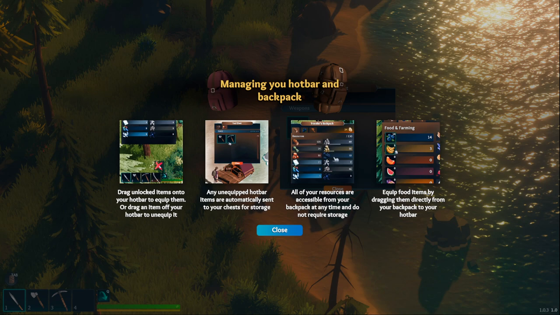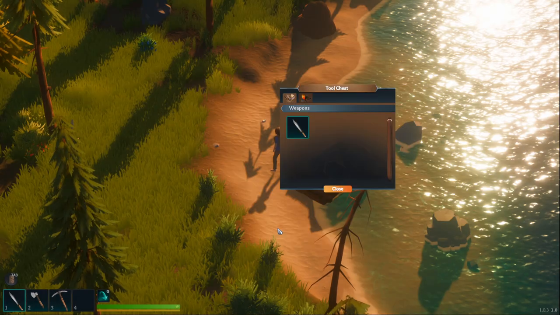So manage your hotbar and backpack. Drag unlocked items onto your hotbar to equip them, or drag an item off your hotbar to unequip it. Oh, that's very easy. Any unequipped hotbar items are automatically sent to your chest for storage. Okay, good. The traveler's backpacks are here. All of your resources are accessible from your backpack at any time and do not require storage. Equip food items by dragging them directly from your backpack to your hotbar.